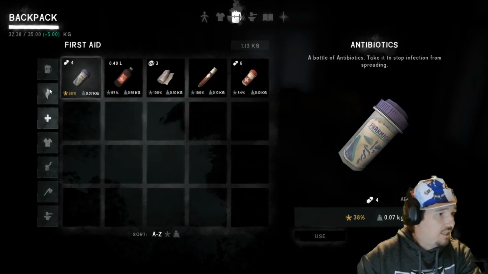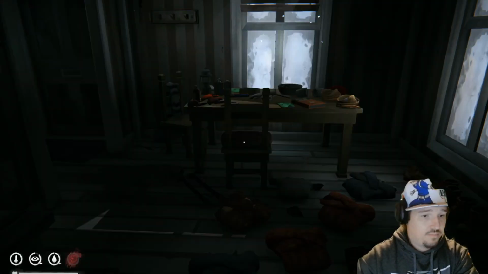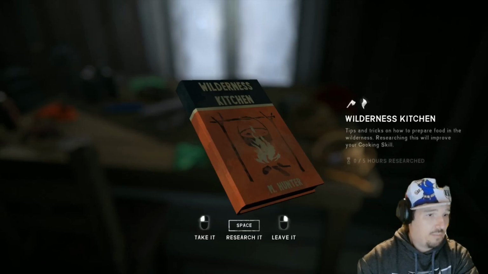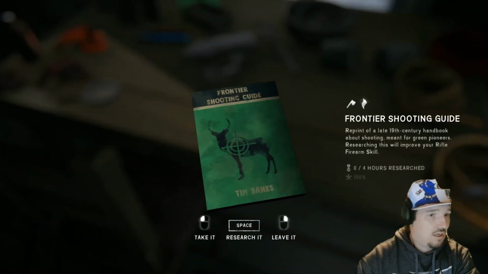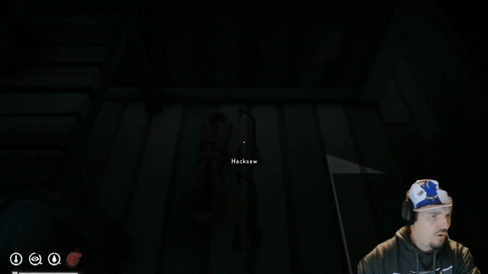Alright. It seems that we have a full kit of gear here and that we are ready for our adventure to Mystery Lake. So, let us depart Milton Town. And we're going to take our reading material with us. Why not?